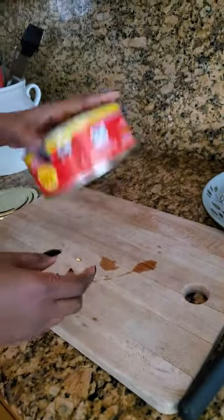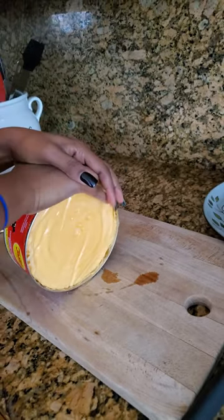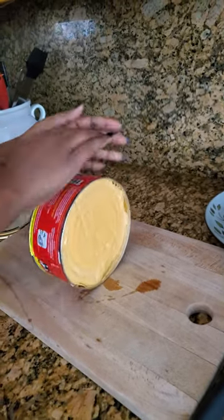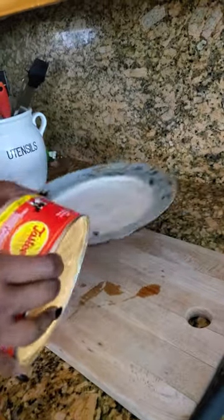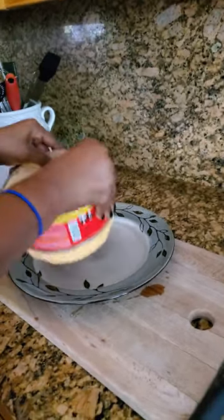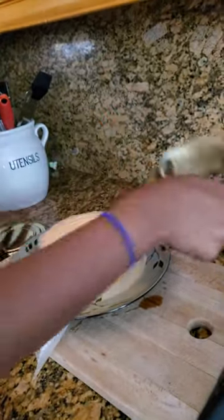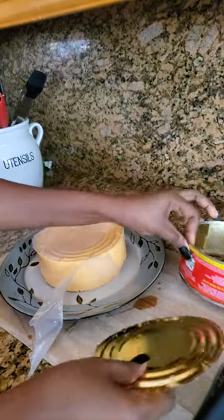So now we have both sides open. We want to press and apply pressure again. And then it should be easy to come out. You want to just shake. Voila. 1, 2, 3. All done.